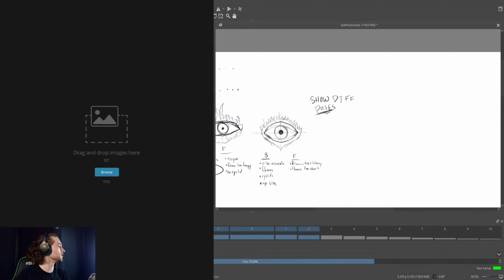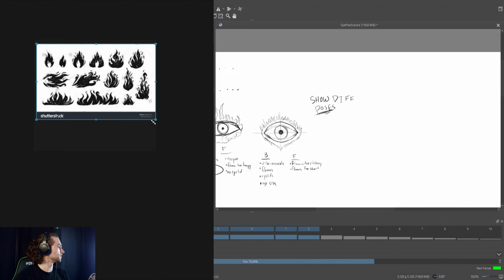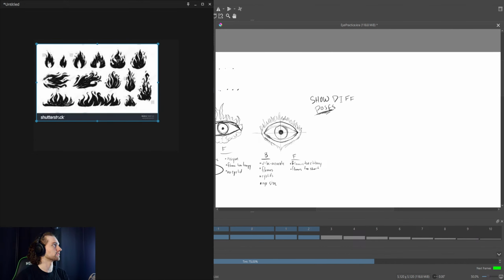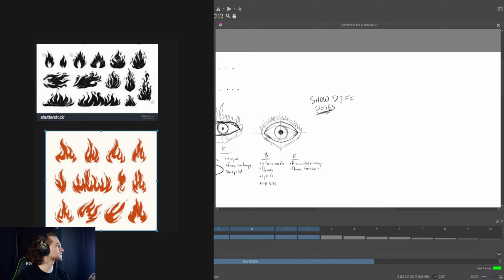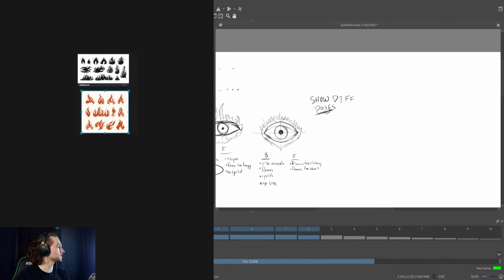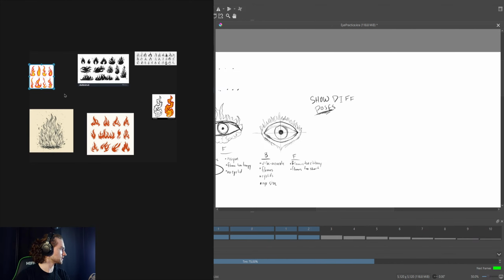Oh, this is perfect right here. Okay, so we have this, and it's a Shutterstock. I was going to say thank you to whoever, but all right, got this, which is pretty similar. Let's try to find something a little bit different. Okay, this is kind of an interesting one. Let's bring that in. This one's a bit simpler. That might help. And then we have a bunch of different styles. And then this is more detailed on the ribbons, which I like. Okay, so that's plenty right there.